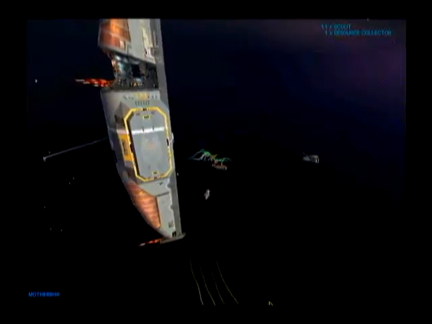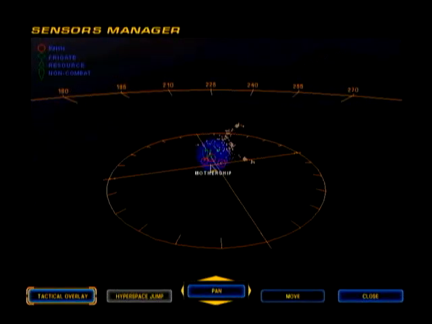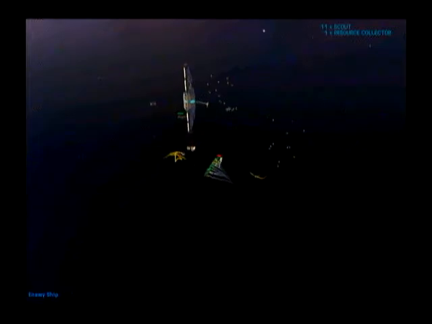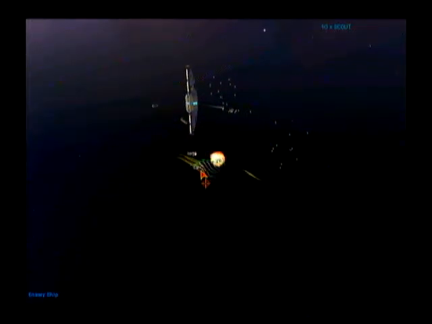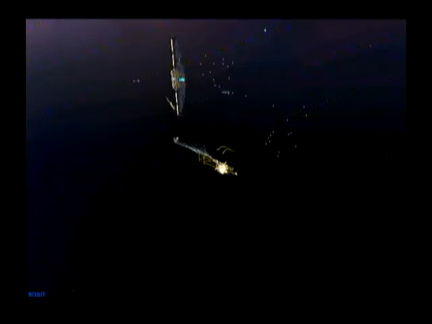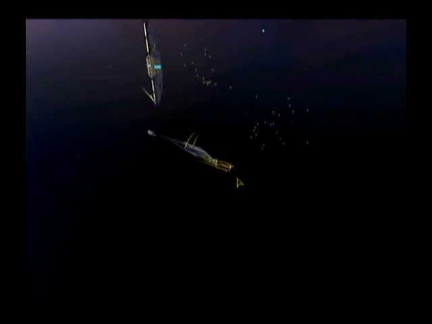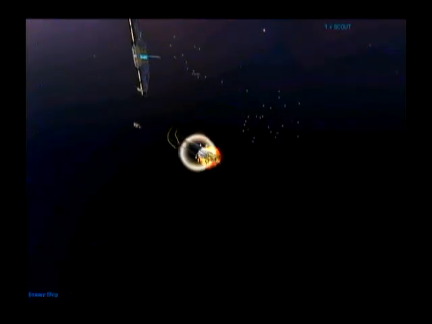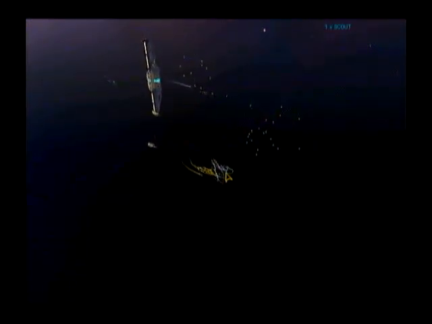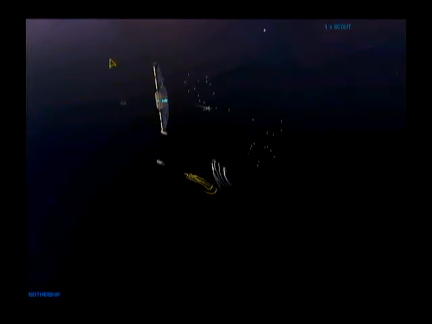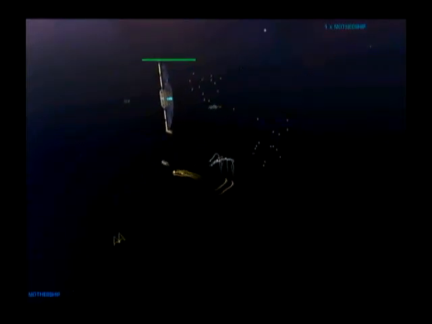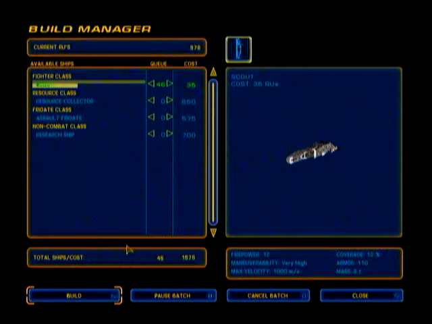Target destroyed. Entering holding pattern.